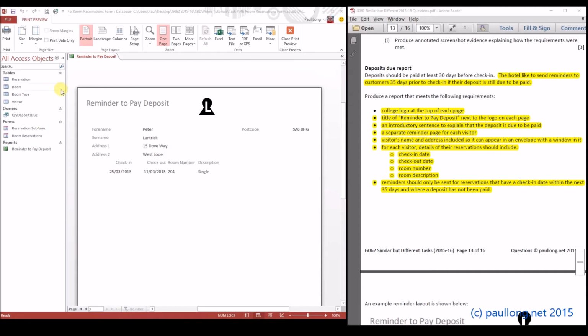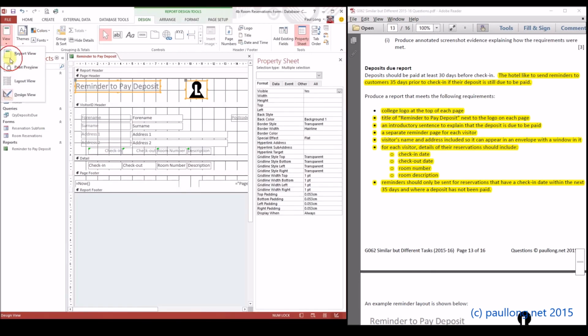Okay, a little bit of tidying up that we need to do. We need all this to be able to fit in a window envelope. So we need our postcode to come down here. We're already in design view.